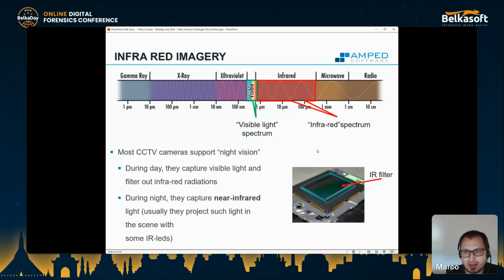But you have to be very careful because, as you can see from this scheme on the top, infrared and colors are just two different things. So if someone is trying to add color to an infrared image in a forensic way, you have to ask them, how can you possibly do it? Remember, if you are adding color to a black and white grayscale picture of your grandparents, nothing to say, it's probably a very good idea. But if you're doing that for forensics, I would be very, very cautious because the visible spectrum and the infrared spectrum are different things.